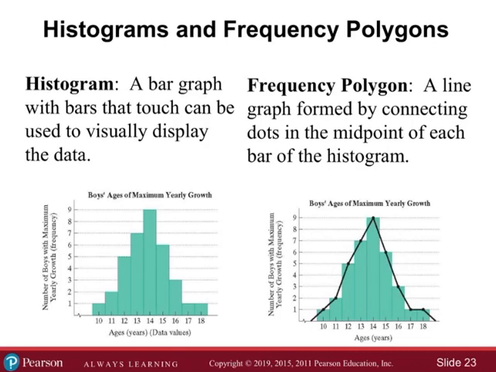Then with that bar graph, we can convert it into a frequency polygon, where we identify the midpoint of each of those bars and connect them with a straight edge to make these different segments. Notice it starts at 0 and returns back to 0. So it's a line graph formed by connecting the dots at the midpoint of each bar of the histogram. A histogram is basically a bar graph. Our frequency distribution is what we were doing earlier. And from the histogram, if you connect the midpoints with line segments, we get our frequency polygon.